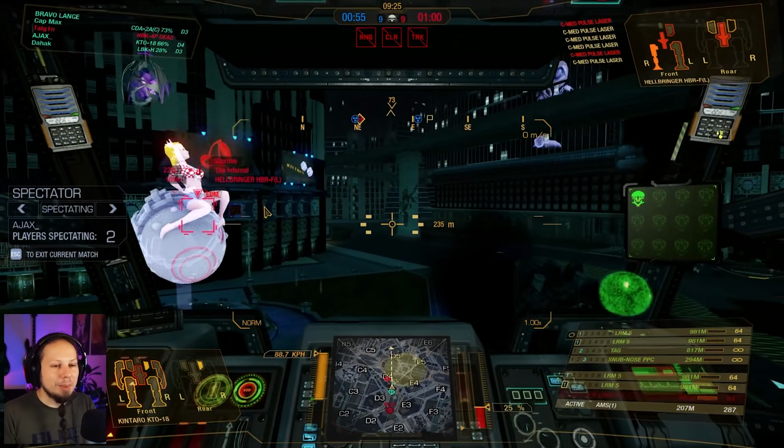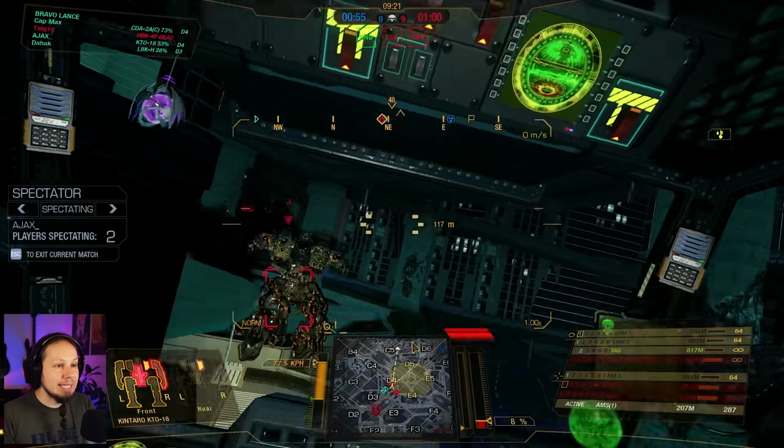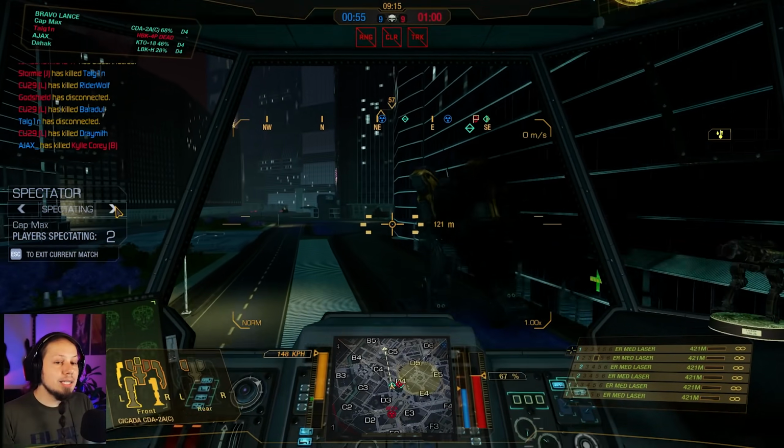We have a Kintaro with a bunch of LRMs and a snub-nosed PPC. He needs one shot on this guy. One shot. There's a guy behind him now. Hit him! No, the snub is gone! Oh, that's so awkward.